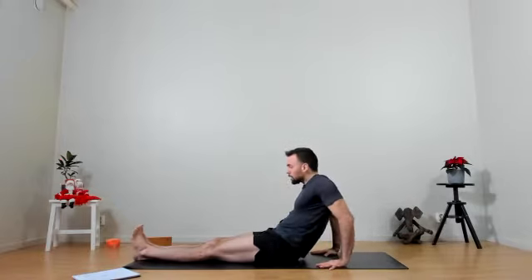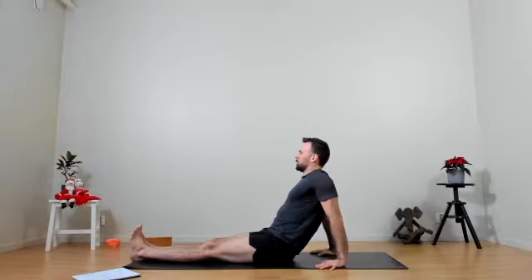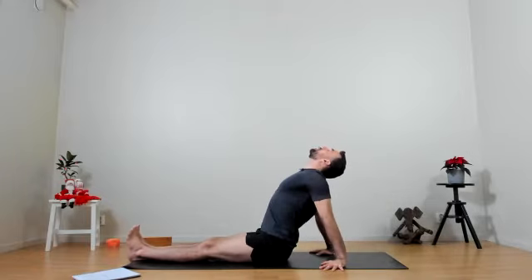We're going to bring both hands back behind us for a little backbend heart opener. Hands with fingertips either at the side or facing towards your seat, elbows back, open the heart, and then setting the gaze up towards the sky. Feel free to explore the pose — maybe some yes and no movements, rolling the shoulders, lifting and dropping the chest, maybe leaning a little bit from side to side. One final breath.